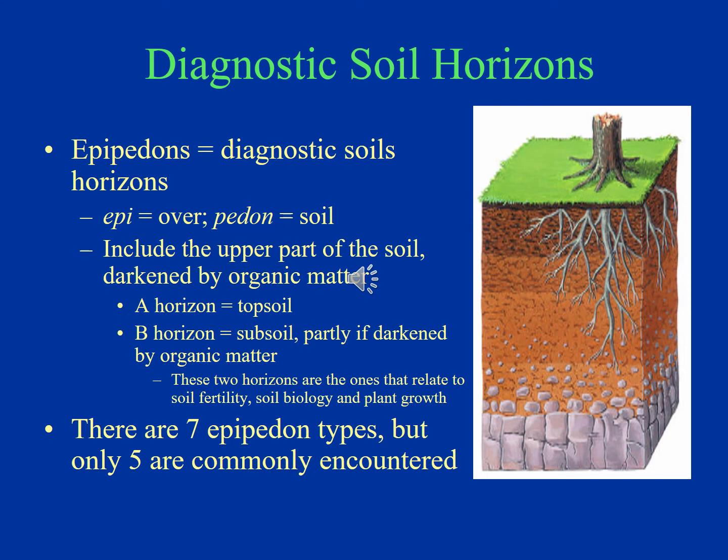The topsoil would be the A horizon. Under that, a little bit lighter brown, is the B horizon, called the subsoil, and it usually has a little bit of organic matter in it, which makes it darkish, but the A horizon has the most organic matter in it, and that makes it the very darkest. And then you've got other layers. You've got your C horizon and the bedrock.